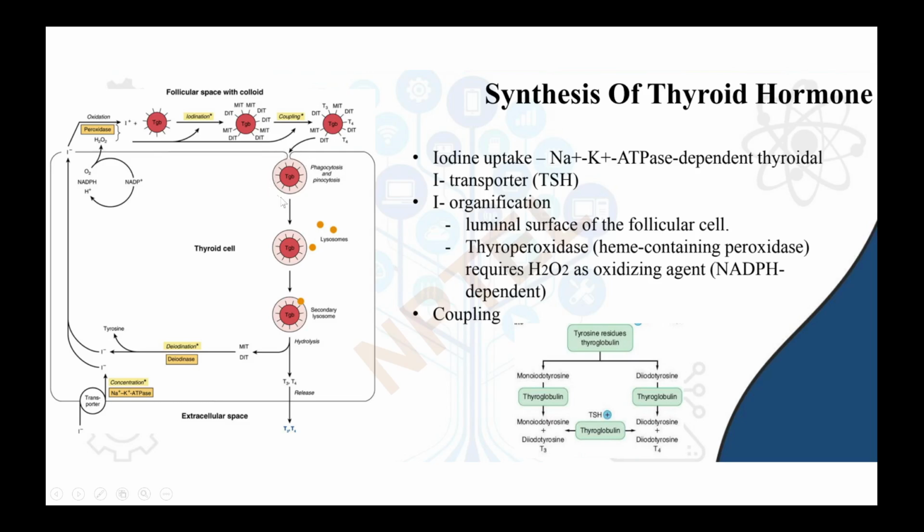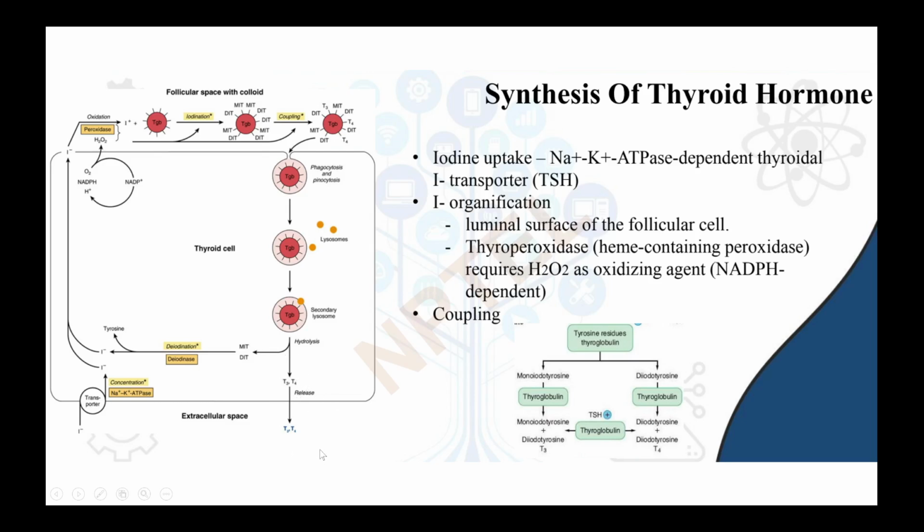So the membrane will pinch in this thyroglobulin protein, form a endosome. This endosome will fuse with lysosomes to form endolysosomes. And inside that lysosome, which has a slightly acidic environment and many proteolytic enzymes, in the endolysosome there can be proteolysis where the T3 and T4 will be released.